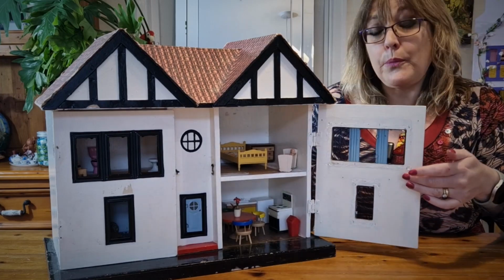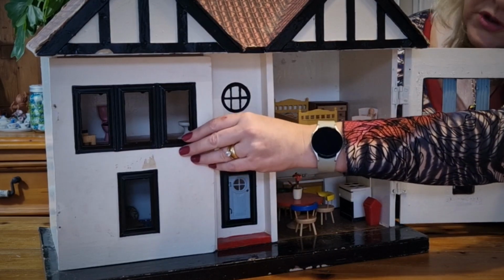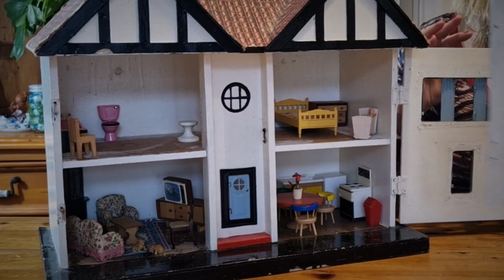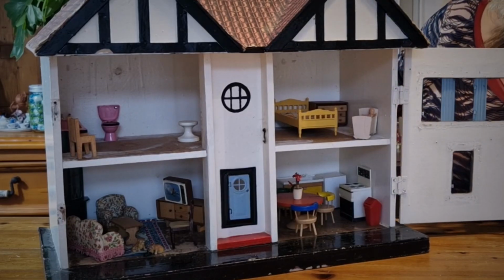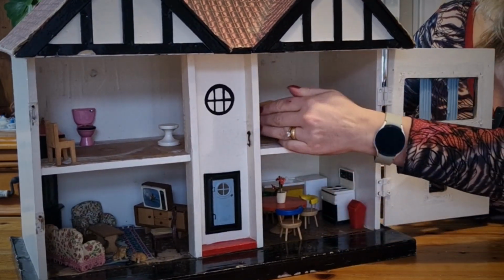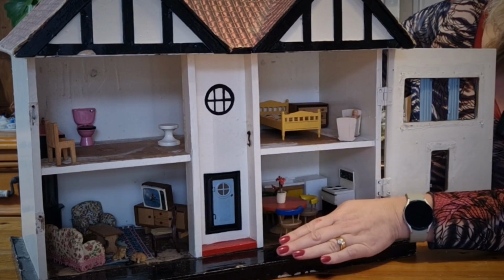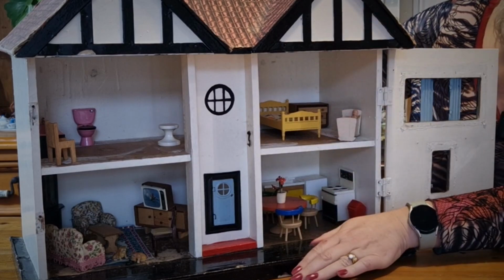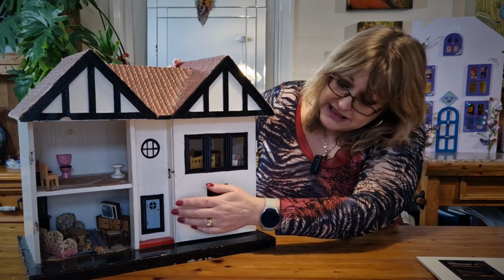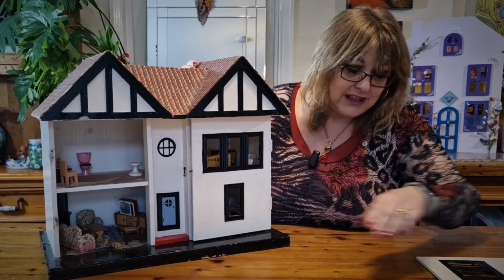Now, this doll's house did come with some of the furniture, and I've left some of the furniture inside, but I've also added some of my own furniture just to give it an idea of how I might furnish it. And this side of the door is loose, so I'll just pop that to one side. So we've just got the two main rooms on each floor, and there is a dividing wall that goes up between the rooms here. There's no staircase, so it's quite a simple design, but it's quite a charming house, as I'm sure you'll agree. Pretty sure it's a 1/16 scale, as my 1/16 furniture seems to fit quite nicely in that, and that's the same scale as my old childhood doll's house.